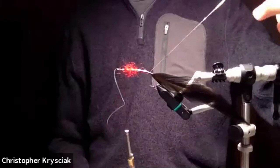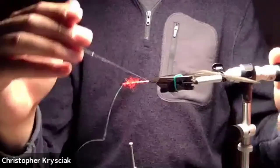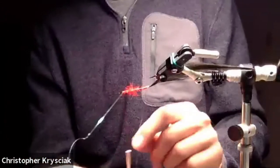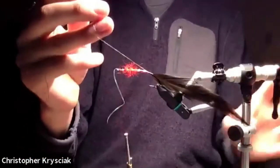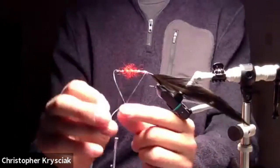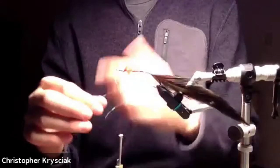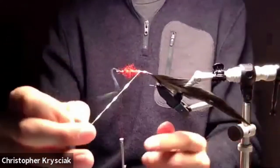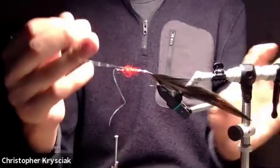Next thing I'm going to do, I'm going to take my small oval silver tinsel here. I'm going to start wrapping it. If you lined this up correctly, as you wrap it, you should be able to follow the same kind of angle that you did with the pearl tinsel and have that lie immediately behind the pearl tinsel. And there is a reason for this. I'll show you in a sec exactly why that is.